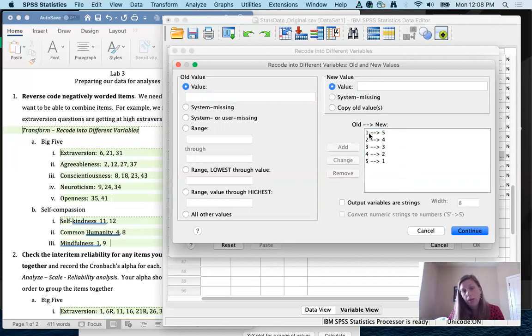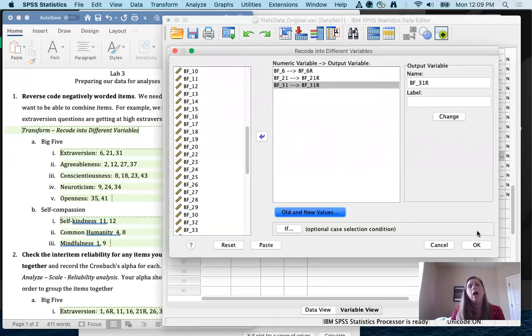It is very important that you're doing all of them here. There have been people in the past who have just stopped after the 1 to 5 and the 2 to 4, because they just assume that it'll do the opposite, and it won't. If you do that, basically you turn all your answers into 4s, 5s, and 3s, and that is very bad and will result in you having to go back to your original data and fix it. So don't do that. Make sure everything's here. All right, once you do that, you can hit the continue button.